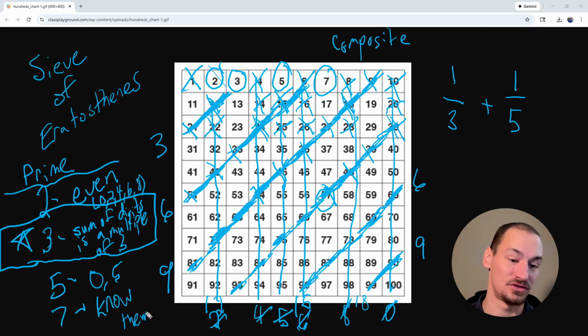Now, you do know a lot of your 7s already because you've learned your times table. Especially if you're doing this activity, usually people have learned how to count by 7, so maybe if you've done it enough times, you've memorized the multiples of 7: 7, 14, cross it off again, 21, 28, 35. Do you see how all of these numbers have been crossed off already?